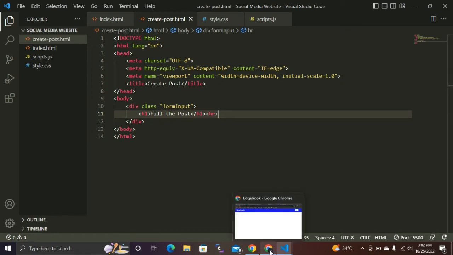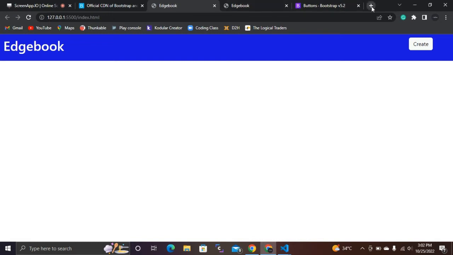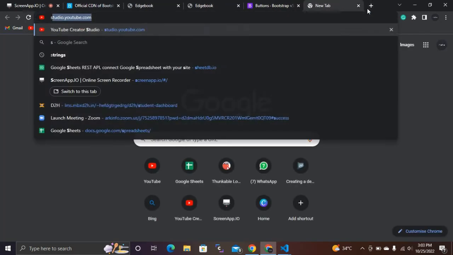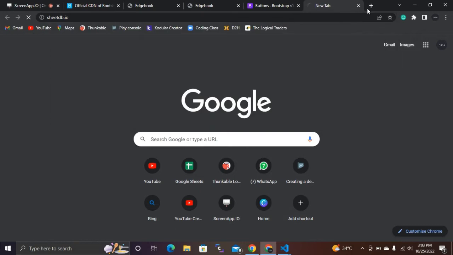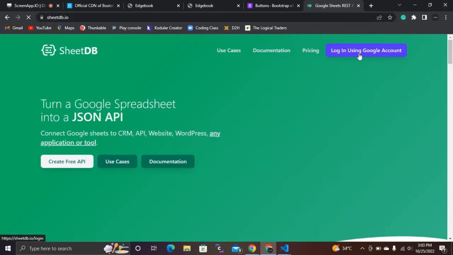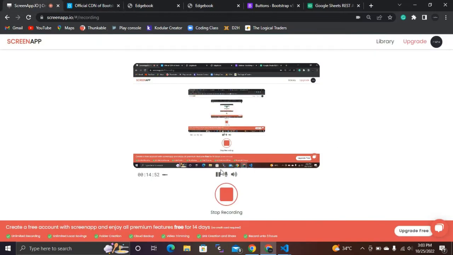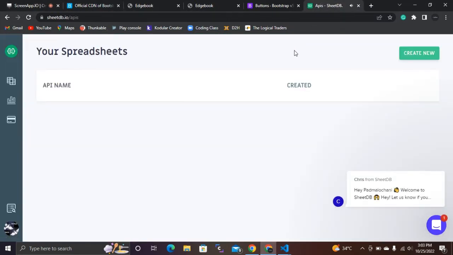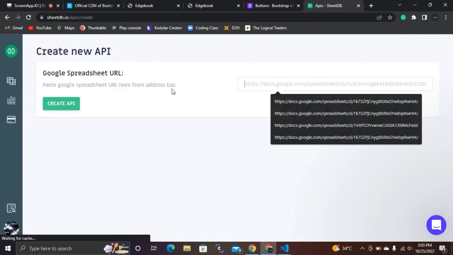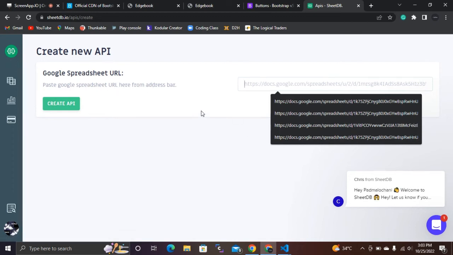For that, we need to go to the cdb.io, and we need to log in. So let's go to the cdb.io. You don't worry, I'll give the link in the description part. So now using the google account, I'm going to sign in with this one. After you log in with this one, it will show like this. So let's click this create new. Which means now we need to link with the Google Sheets. So for that we need to create one Google Sheet here.